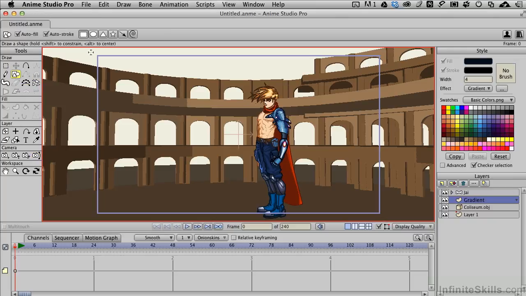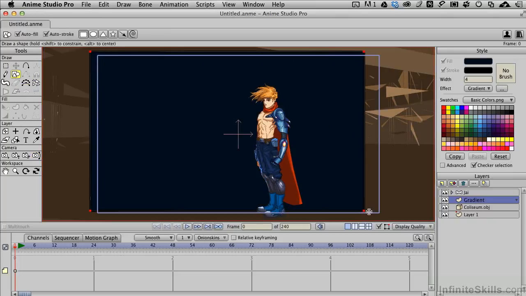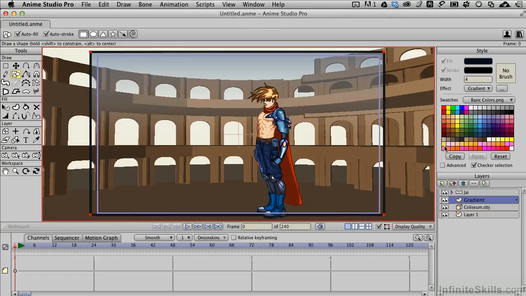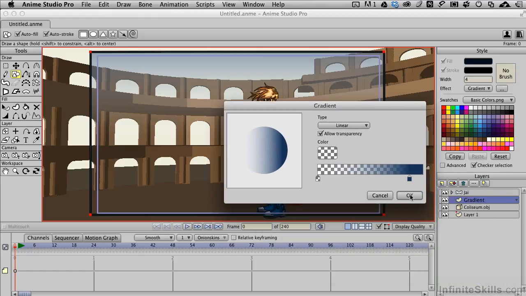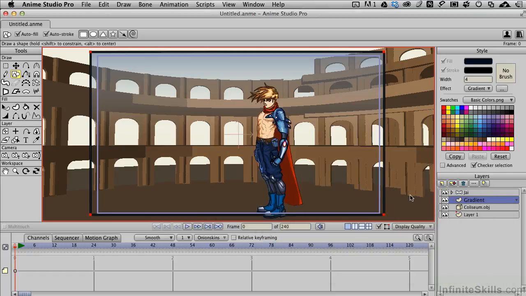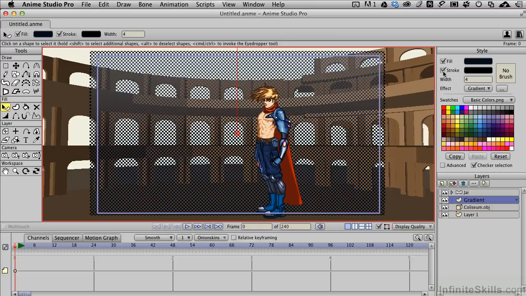With the square selected, I'm going to go ahead and draw an entire square. But I'm going to highlight, and it looks like it's already lit up with a gradient right here. Let's open this up. Must have been the last default I had when I was working. Got a gradient with blue. I've got transparency engaged, so it's fading out. Let me move that up so you can see it. I'll choose OK. And it's got a heavy border on it, which I'm not excited about. So in case it creeps into the scene, let me highlight that and turn the stroke off.